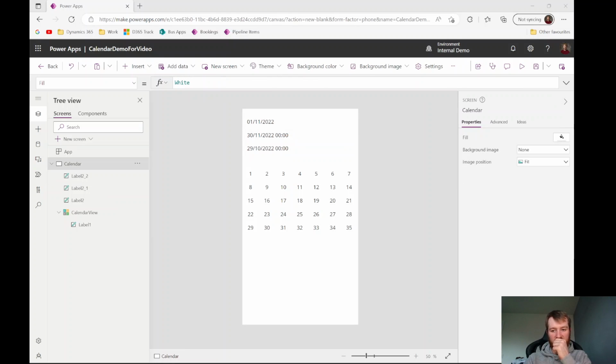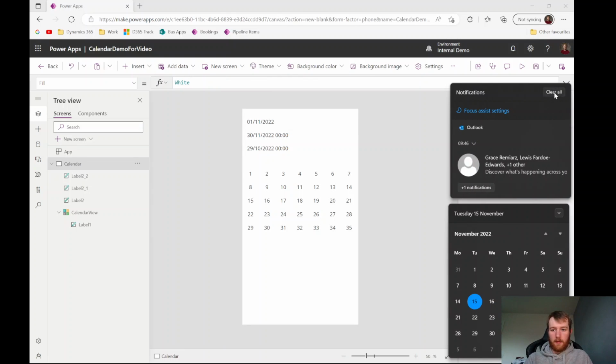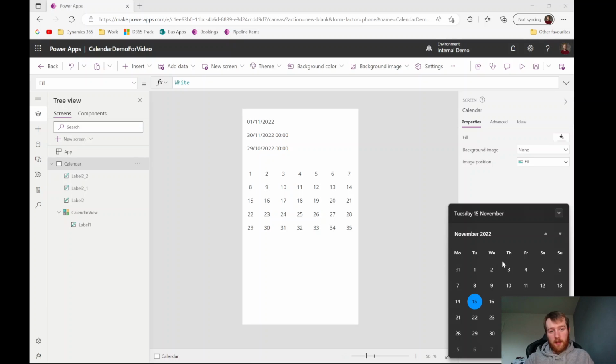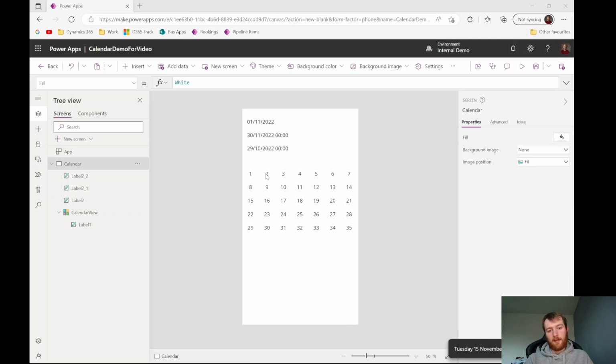Now, if you were to go into your calendar, and let me just clear those out. If you were to go into the calendar, what you'd see here is that we've got the 1st of November, that's starting on a Tuesday there. And obviously the first date in view, I mean, this calendar is slightly different. It is likely going to be the 30th if we're going to start on a Sunday. So obviously the value that we've got here for the 29th, that's not correct. So we're going to have to add a value.